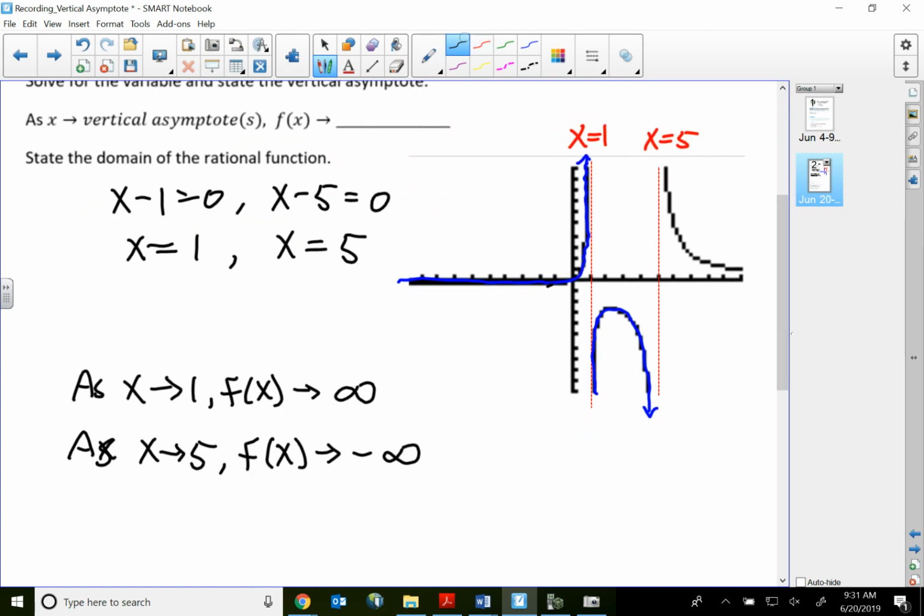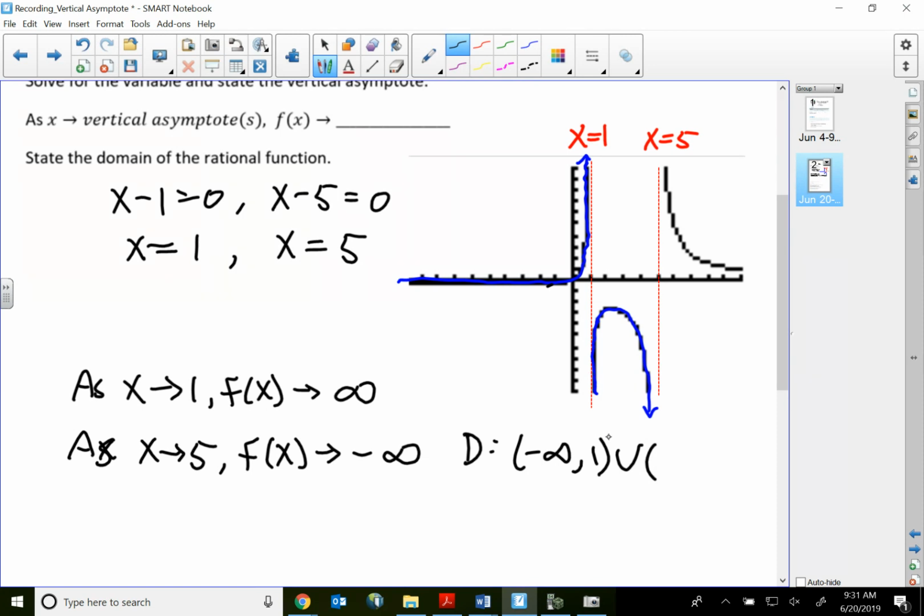All right, let's write down our domain. So writing out the domain is the same as before. The two vertical asymptotes are my restriction on the domain. So now we just call them specific names. From left to the right, my x values are coming from negative infinity all the way to approaching 1, but I can never equal 1. That's why I'm using parentheses. Union between the two vertical asymptotes.